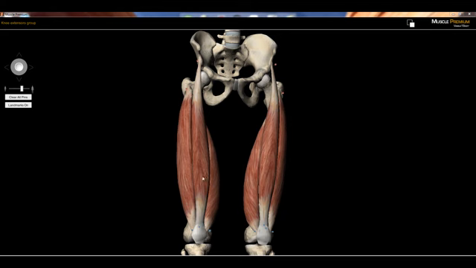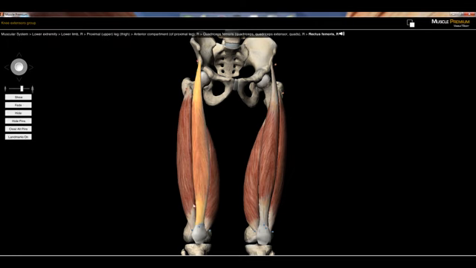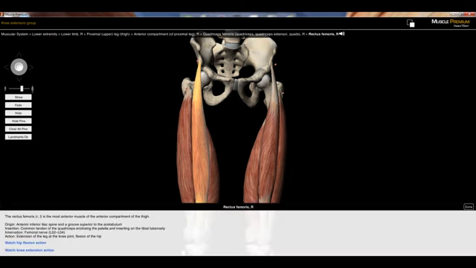Well, the antagonists to the hamstring group are going to be our knee extensors, which we typically group together as our quadricep muscles. The only two-joint muscle of the quadriceps group is the rectus femoris. The rectus femoris attaches at the anterior inferior iliac spine and a groove just above the acetabulum, and we talked a little bit about its role as a hip flexor previously.